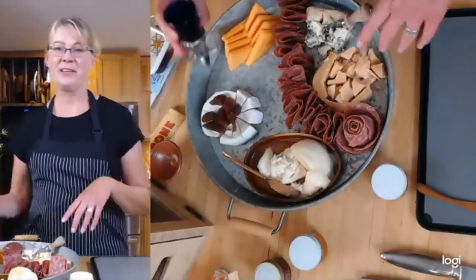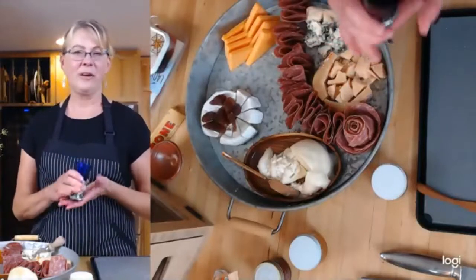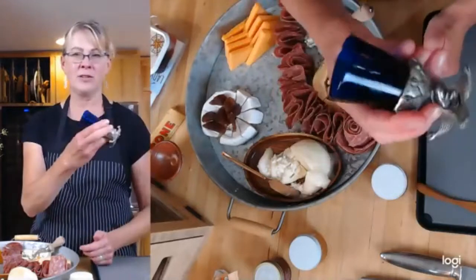This is a fun one that somebody gave me the idea. You need something really petite on your board to put a condiment in. This is a shot glass, even though it looks like a jester. Got it from the Renaissance Festival.